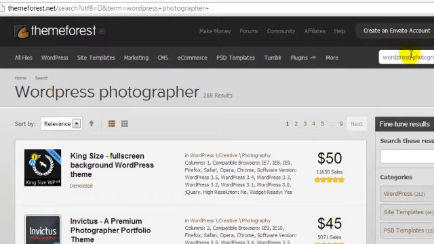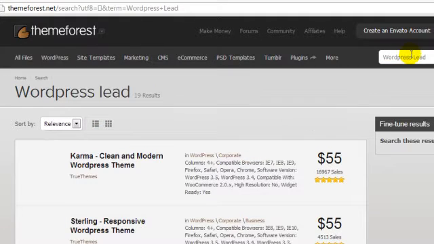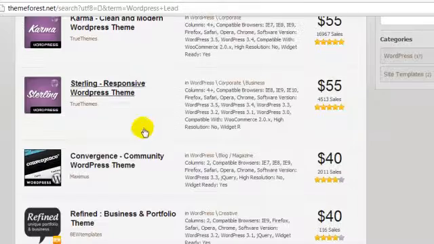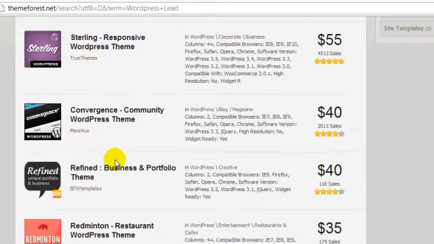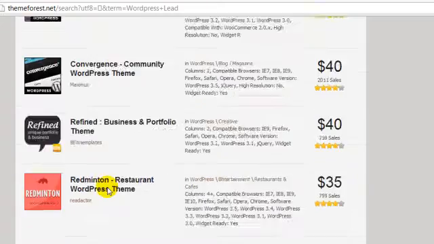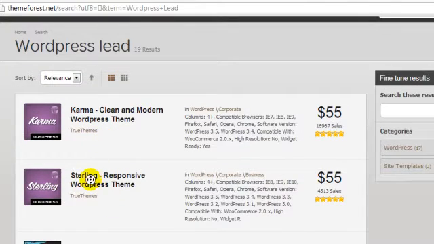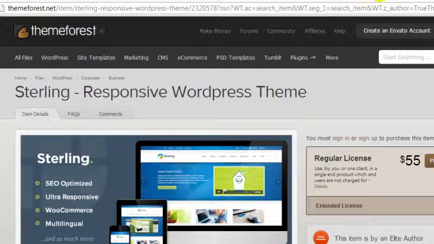So we could go here and do something like WordPress lead and see what we get. Now, this is a very good theme. Sterling is actually a very, very good theme, but it's more complicated than most themes.